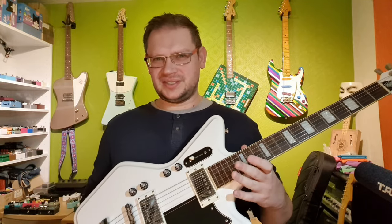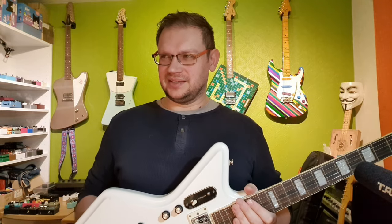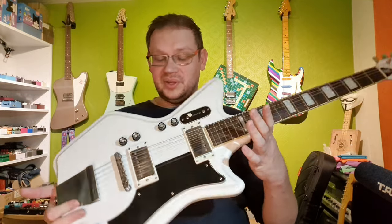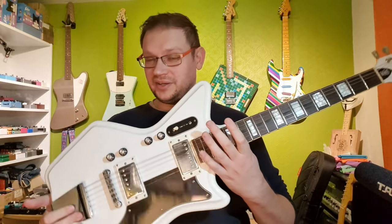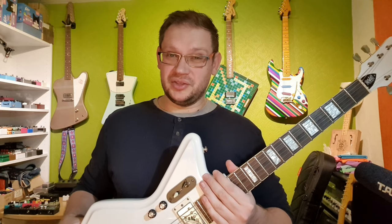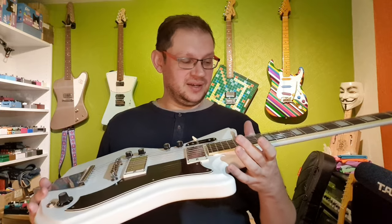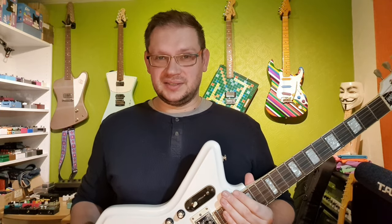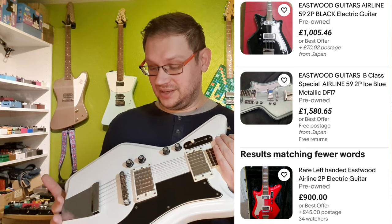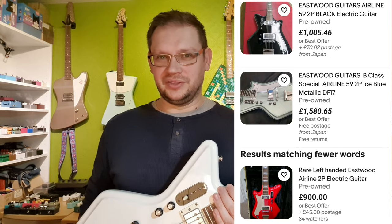I am, I think, the second owner of this guitar. The person I bought it off, I think, said in the listing that he had owned it from new. So I am extremely grateful that I got this. I managed to win it for a rather cheap 460 quid on eBay, and that is a lot less. I would say it's about half as much as what they tend to go for these days. The red and white ones in particular, you can't find them.